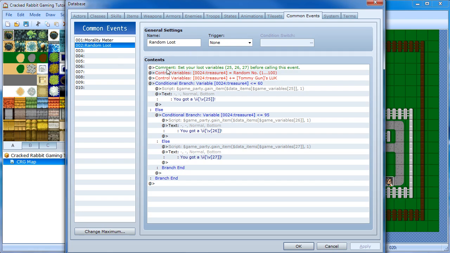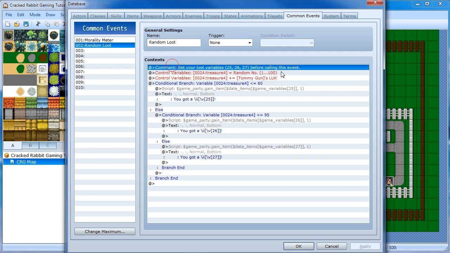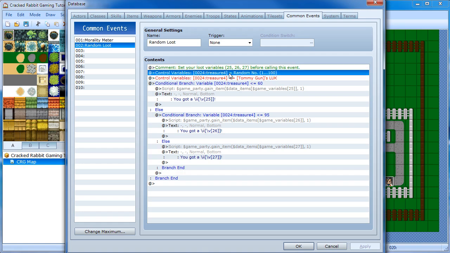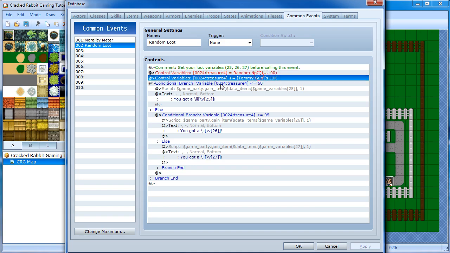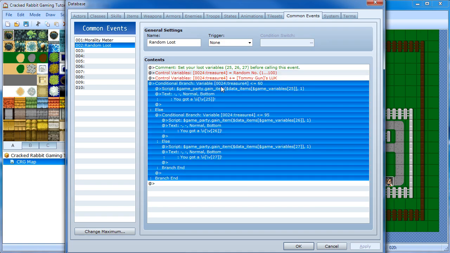So here's the common event, a little reminder to set your variables first. And then we're using another variable here for treasure for setting to a random number, and this time I am using 1 through 100 just so I can fine tune it a little bit more as like a percentage. And then we're just doing the conditional branch again.